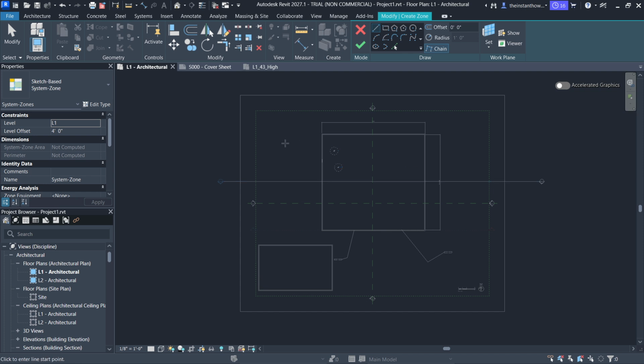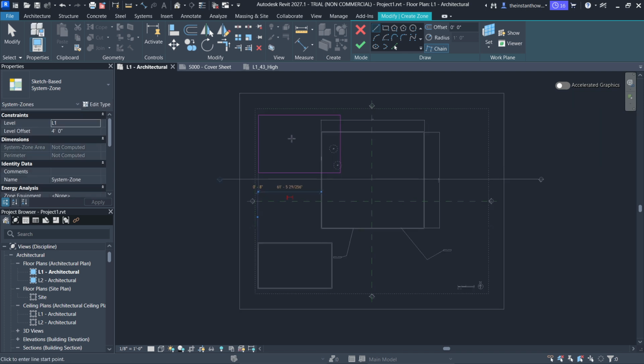Now, what you have to do here is basically click on the individual spaces where you want to create a new zone. So if I just wanted a zone, for example, over here, I could just click here and then here and then here and then here. And of course, it's just like basically placing walls or whatever you are creating. That way you can basically create a zone, okay?